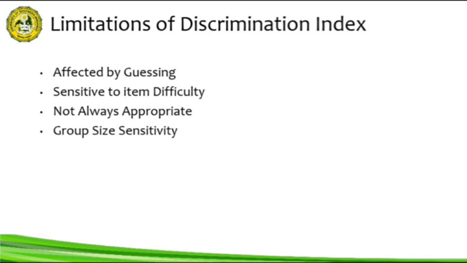Next is it is sensitive to item difficulty. Extremely easy or difficult items often show low discrimination even if they're valid. Just like sa scenario kanina ng zero or non-discriminating item, even if naging equal siya, it can still be revised or removed if, more importantly, nasa norm reference siya. Not always appropriate. In criterion reference settings, low discrimination might just indicate full mastery. Just like I've said kanina, pag nasa zero or non-discriminating index siya, kung sa criterion reference okay lang because it tests their mastery. But then, pag sa norm reference, it does not test their critical thinking. So kumbaga parang mastery nila ng content.